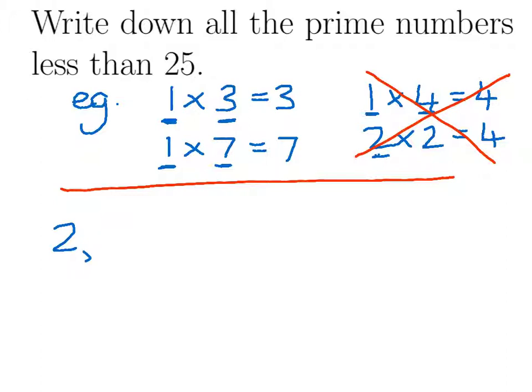Now, you might be saying, well, what about the number 1? Well, 1 can be made only in one way, sure, and that's 1 times 1, but we've got the same number repeated there. So technically, we've only got one factor, which is the number 1, and so we don't count the number 1 as a prime number, so I'm going to cross that out.